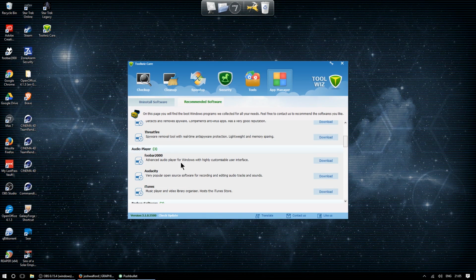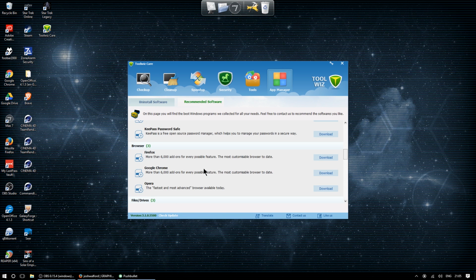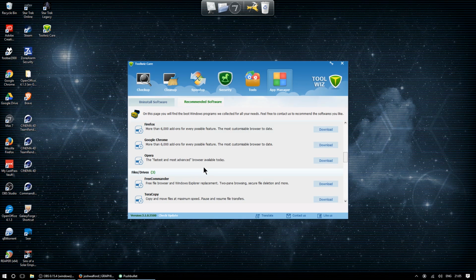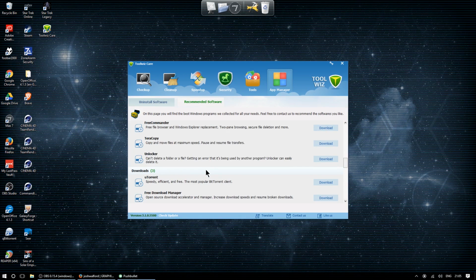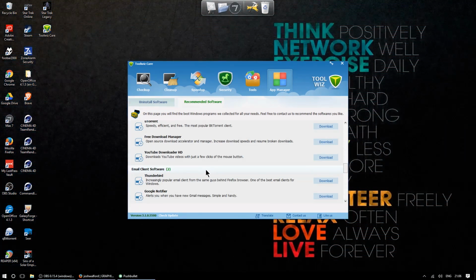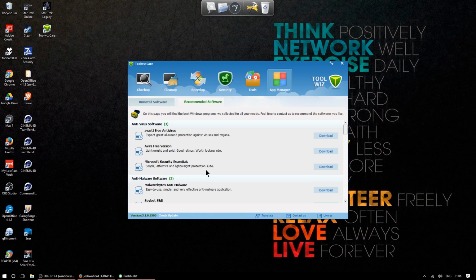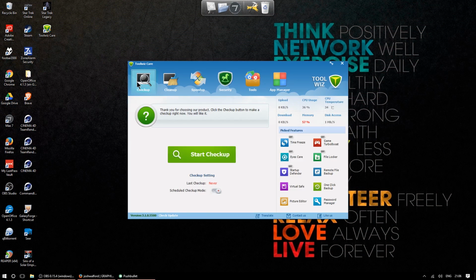It's got Foobar, Audacity, iTunes, things like that. So you might want to install these, you might not, you might already have them installed. But before installing anything, always have a look at what it might be and what other people's reviews and comments on it are.